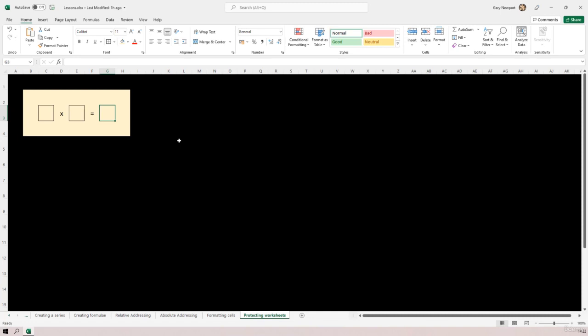I want the answer to come here, and I want it to be quite apparent it's different to everything else. So what I'm going to do is change its color to that light blue. This is where I want the user to put their data into, so I'm going to make that really clear by setting this to white, and same thing with this. So we've got a series of cells now where we could put numbers in, and it's really easy. We're going to do this times this, so all I'm going to do is click on this cell here, do the star symbol, and then click on this cell here.